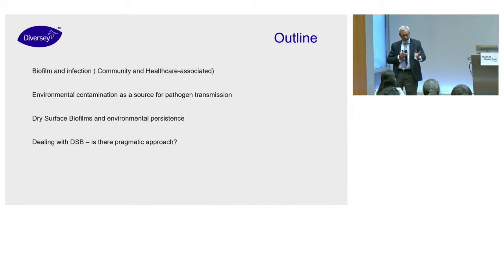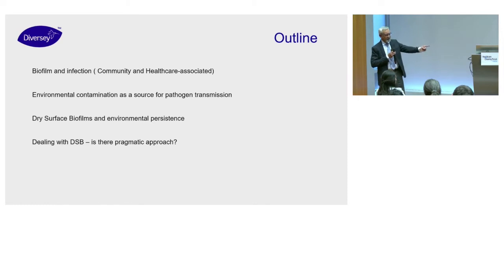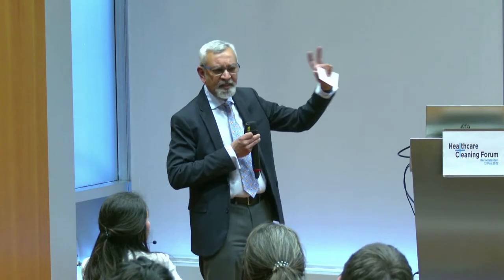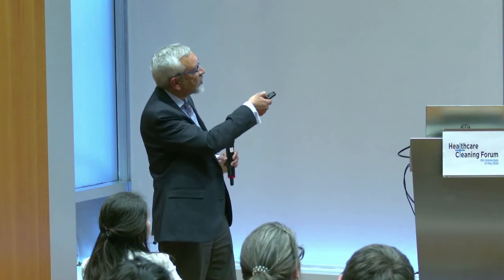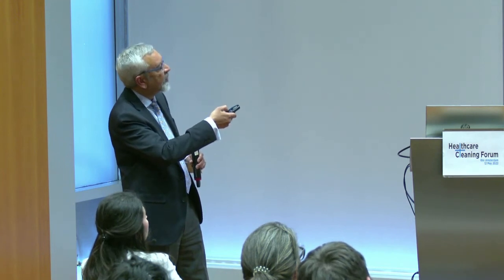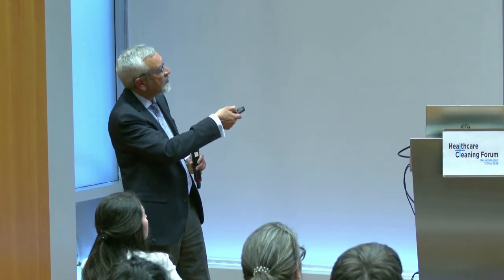But we've also had a literature coming from the 80s and 90s about the environment. We weren't sure before that it was all Aspergillus. Then MRSA and C. diff and norovirus in particular, spectacular organism, norovirus. If you do not clean the environment, you get recurrent clusters all the way through. That is pretty well established. What is not established is this bit here. Is there some way of linking the dry surface biofilm with the data on the environment?